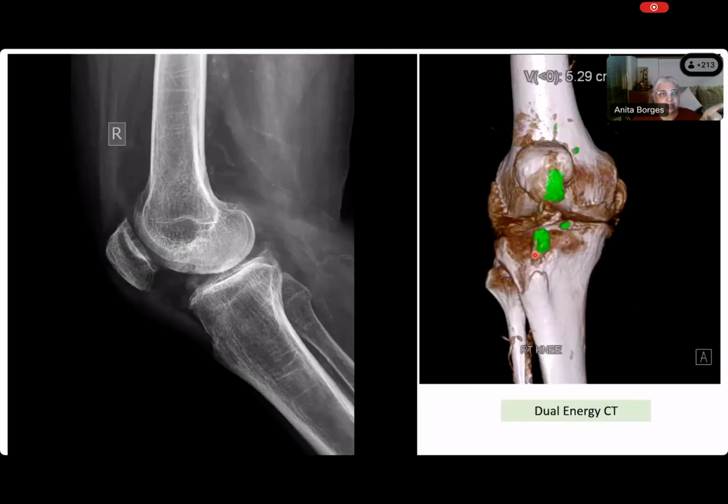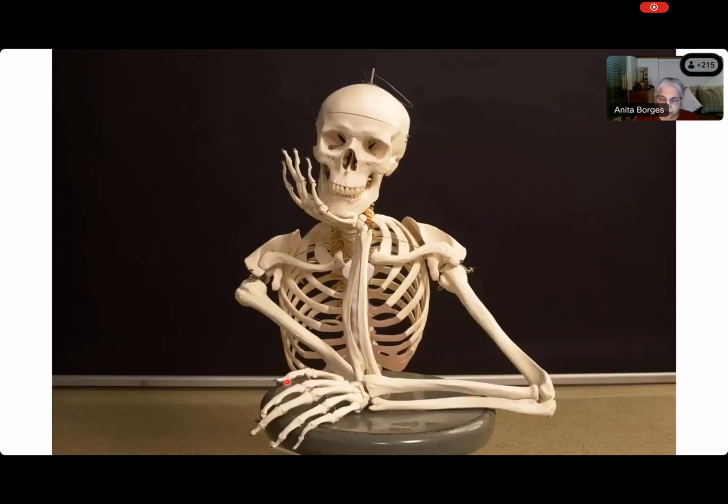Now I want to show you this X-ray. All right, this is the right knee, and you can't make out any gouty deposits over here. But when you do the dual energy CT, see, it picks up even very small amounts of the gouty crystals, and that means monosodium urate. This is really a very useful way of imaging if you are in doubt as to whether the patient actually has or does not have gout. All right, so the answer to this particular case was that this is crystalline arthropathy. The most common one that you see is gout. Okay, good. Now who wants to take the next one?